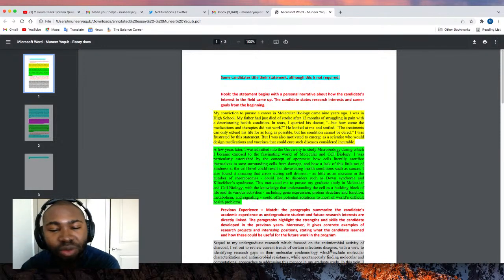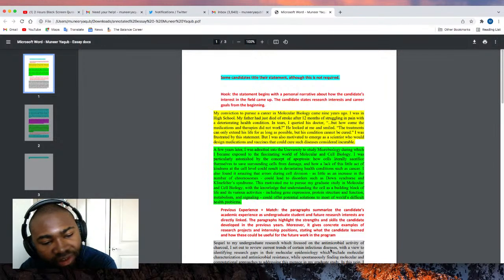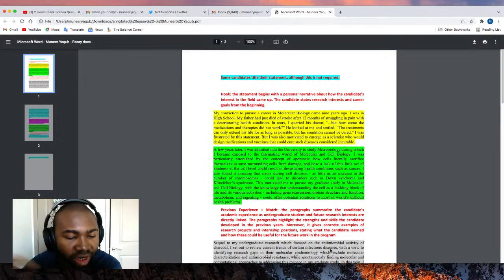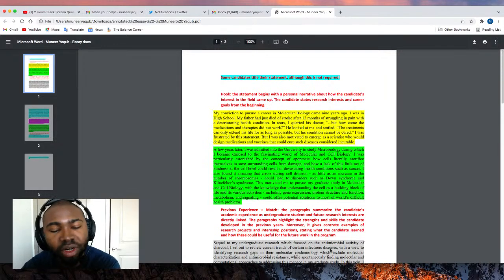But the good thing is that you don't have to have published it before you can use it for your application. So if you put it in your CV, you reference it, put the journal you want to submit it to. If you have submitted it, put the journal you have submitted it to, and just bracket in front and put in press or under review for publication. Then you can also talk about it in your SOP, and this is what I'm doing here right now in the third paragraph.